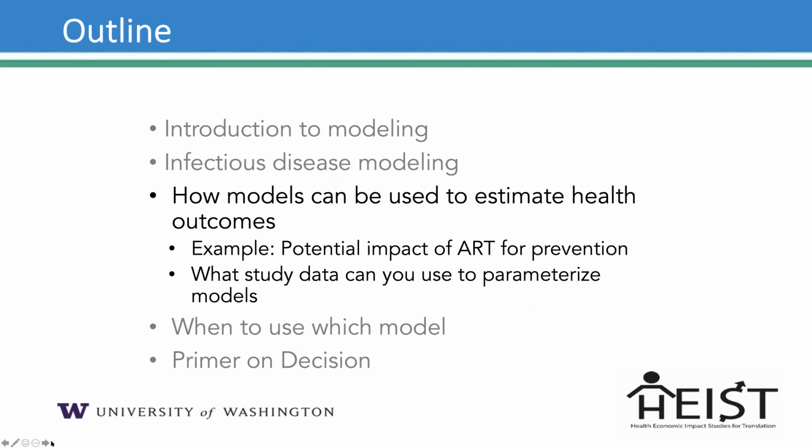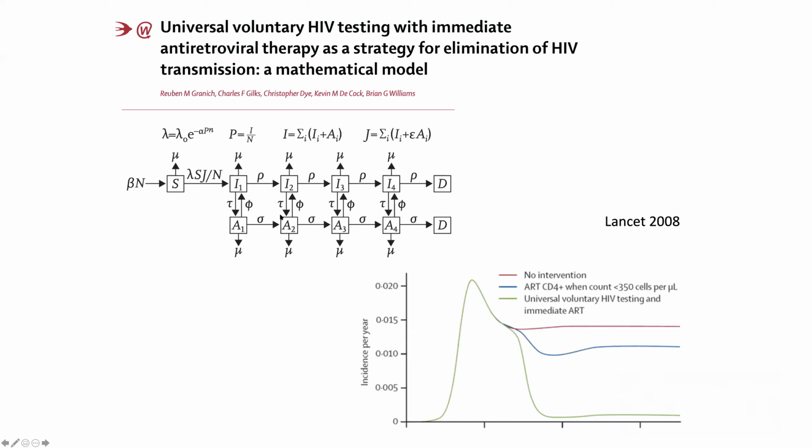Okay, so I'm going to go on now to show an example of using a model to look at the outcomes of infectious diseases. And I like this forward-looking model, now more than 12 years old, 13 years old, of HIV. It was the very first model that looked at test and treat for HIV. And this was an entirely conceptual model that wanted to look at if you put everybody on ART, could you really see dramatic decreases in HIV incidence, which they predicted.